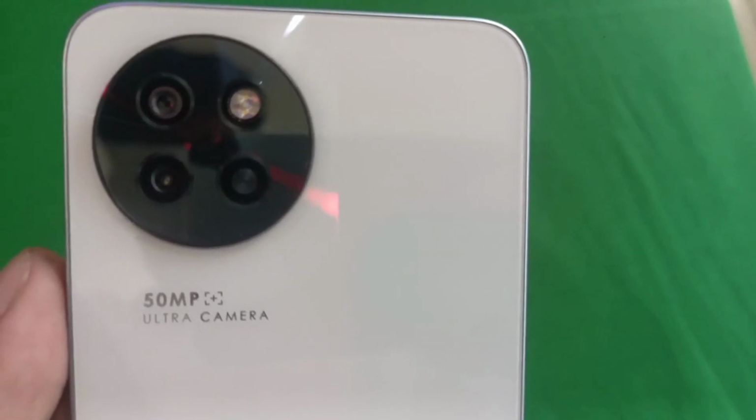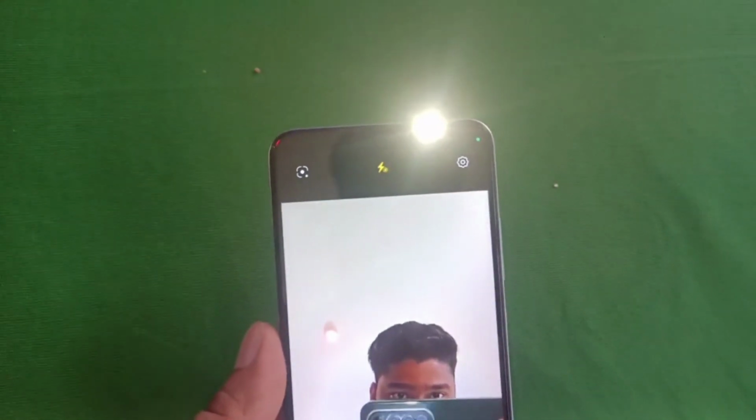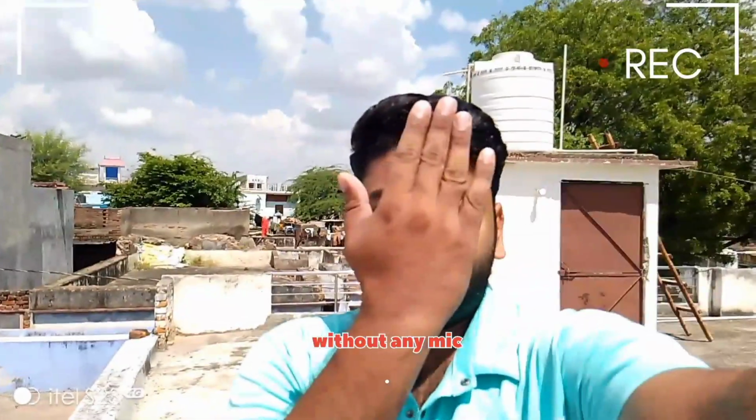It has a dual rear camera, which is 50 megapixels, and the front camera is 8 megapixels, which comes with flash. The feature of front flash is very great. It provides us a lot of convenience while talking on video calls. Currently, the live video that you are watching is being taken from this mobile, the Itel S23.